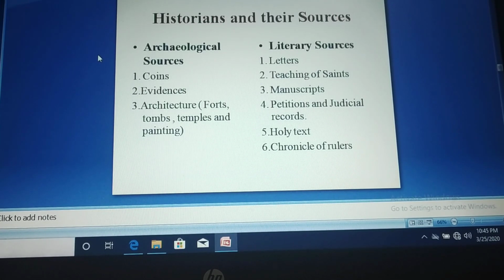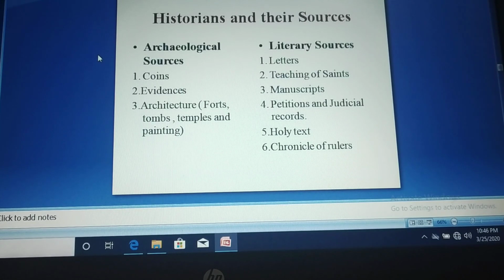In the medieval period, especially in the later medieval period, we get a lot of literary sources. And children, do you know how we get so many literary sources altogether? It is due to the invention of paper. By the end of the 12th century, paper was invented, and we see a sudden surge in literary sources after the invention of paper. Holy texts like the Quran, Mahabharata and Ramayana also give us an account of history.